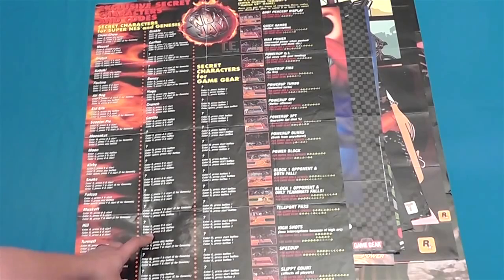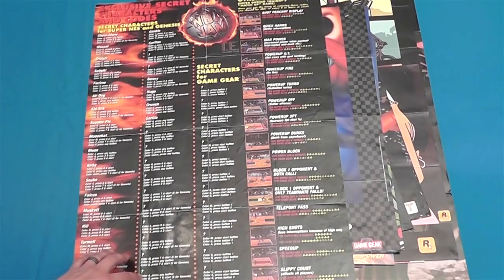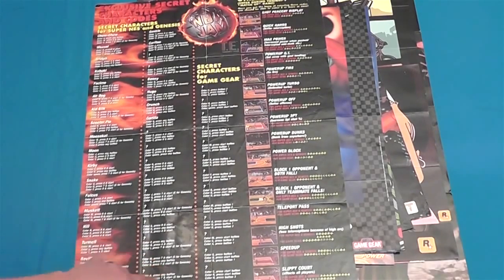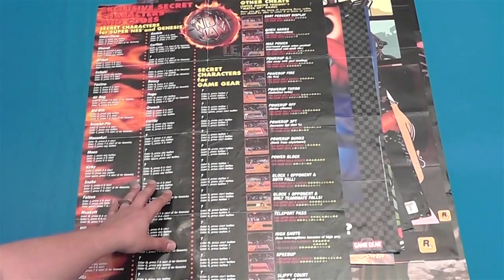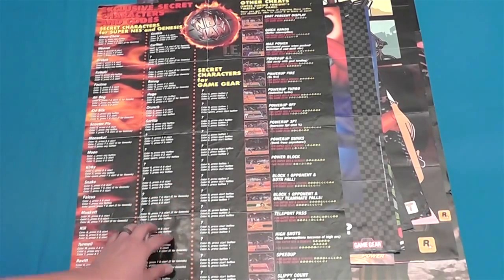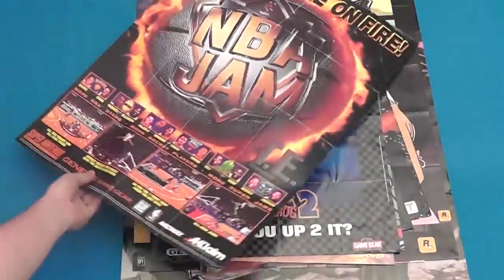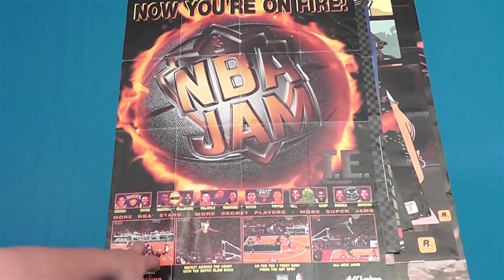Let me see if any of these ring a bell. A lot of these have question marks by them. You enter just three letters — J, A, Z for Jeff. And this one: enter W, I, L with different combinations of buttons and you can be Will Smith. I think that's Frank Thomas from the White Sox. And I'm pretty sure MKD, ADR, and MCA are Mike D, Ad-Rock, and MCA — the Beastie Boys. I'm sure the Clintons are in there somewhere. Good sports game that's not really an official sports game — NBA Jam Tournament Edition.